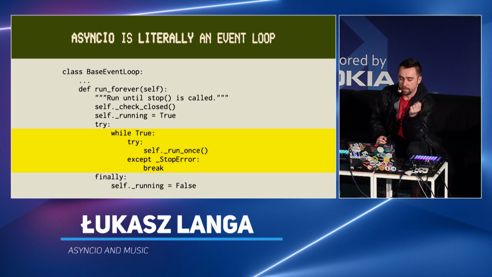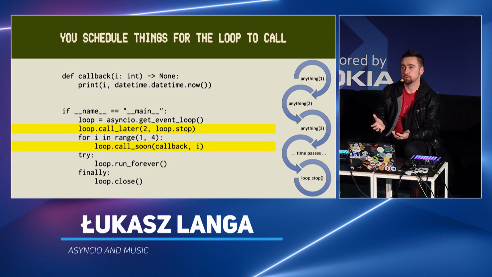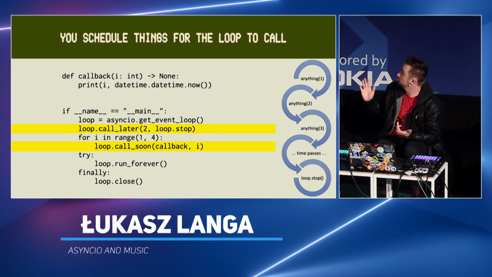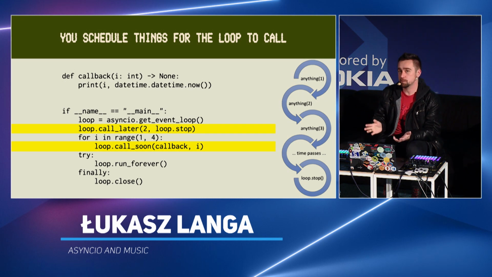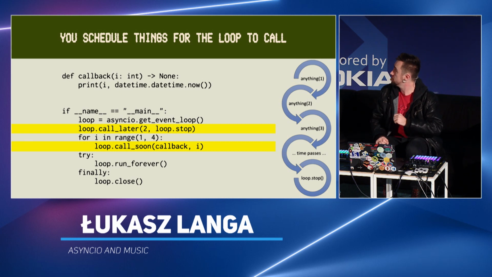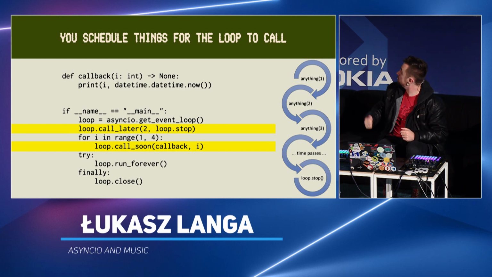So if we could actually run things on the event loop, how would we do this? How would we register them? You can schedule things to be run on the event loop by telling the loop that please take this function and call it later. If you're calling it later, you're saying wait at least that much time. In this case, on the first yellow line, it's 2 seconds. Or you can just say call soon, which means as soon as you're done with the thing that you're doing at the moment, please run my thing. Run the callback that you have here.